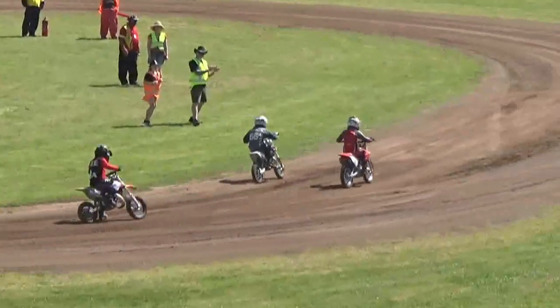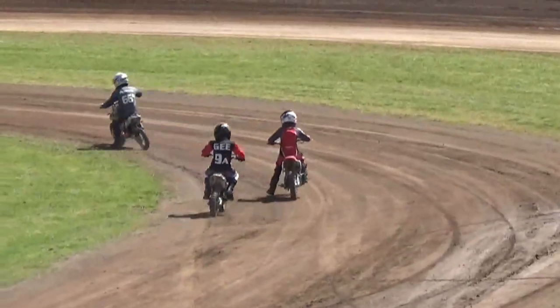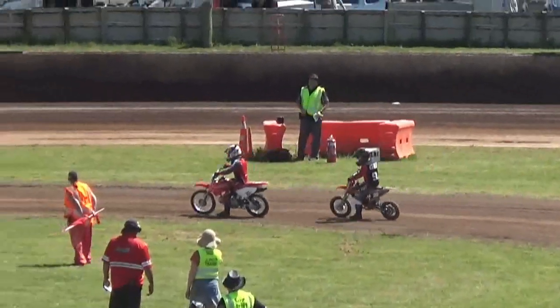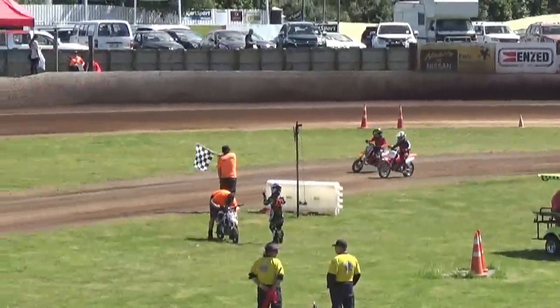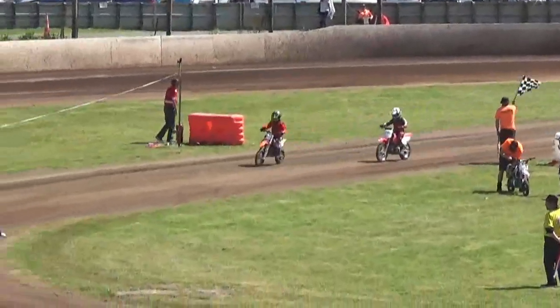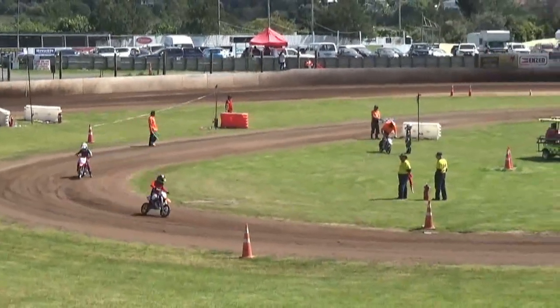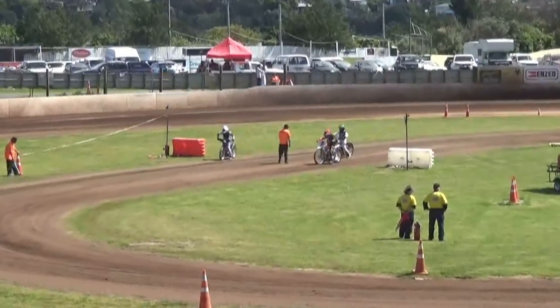Is that going to be enough to allow Daniel G to catch up? No, he manages to make the break. Now Daniel cheeks up a little bit, allowing Josh Parks to get away and take the win, followed by the 9 of Daniel G and the 10 of Madeline Smith in a time of 1:21.31.